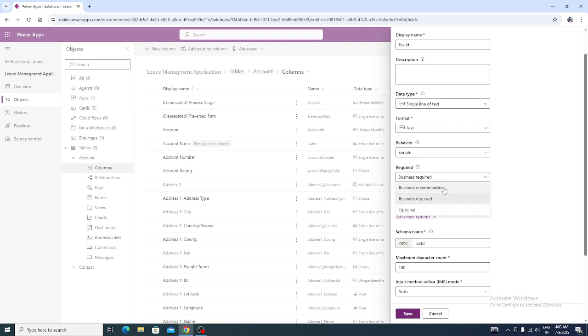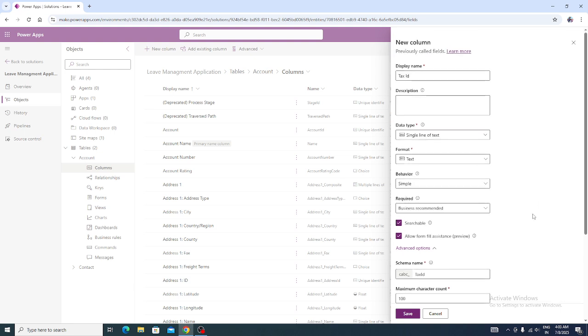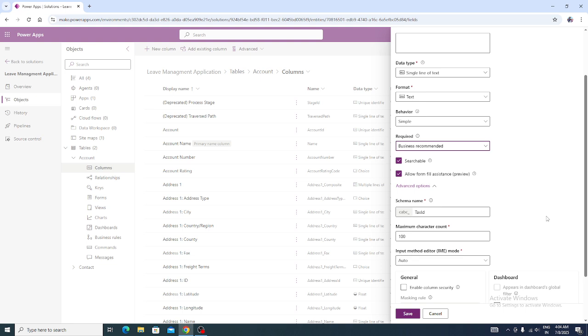Okay, so when business recommended is set, it will show the plus symbol if you have not provided any data inside that field while saving the form. It will just give you a warning before saving the data, saying this field is business recommended. Some fields are important in further calculations, or may be required later, but are not required now. So at that time it is safe to enter that data, and that's why it is business recommended.